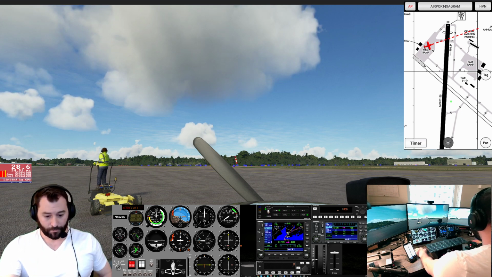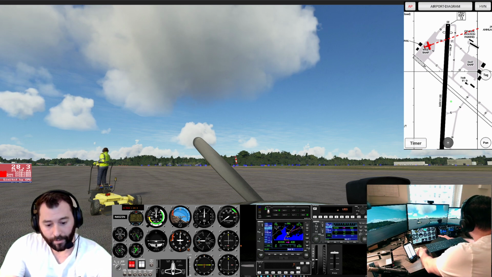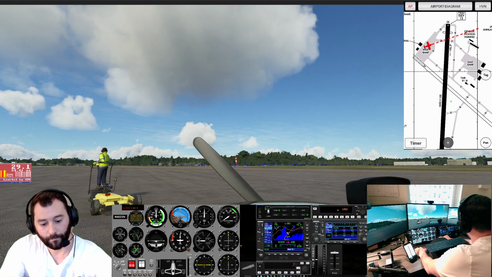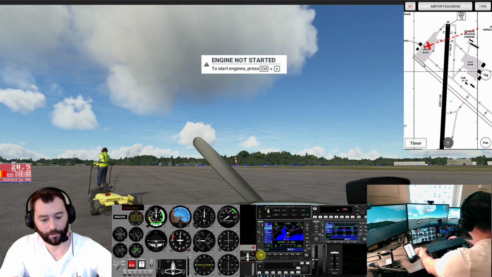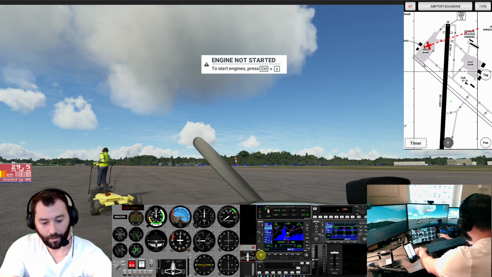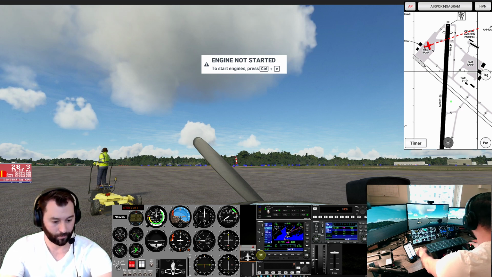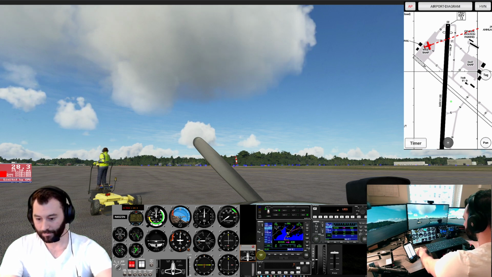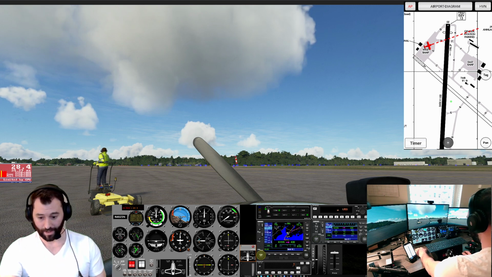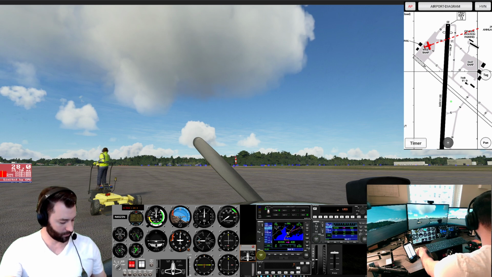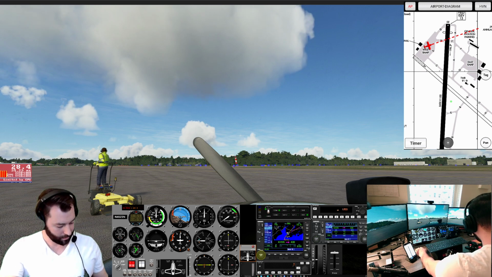I'll pop out my fuel panel here. Why is he not popping out? I don't know. Oh, there he goes. Being sensitive. So I'll change this fuel valve. We're on both for fuel. So we have fuel. We'll go full rich with the mixture. So we have air. We'll crack the throttle.